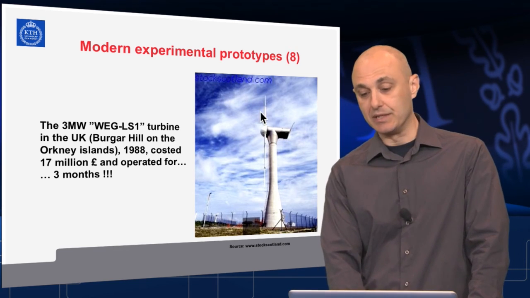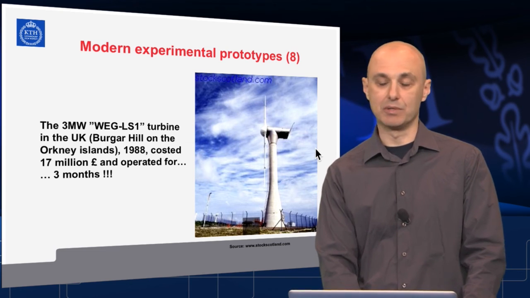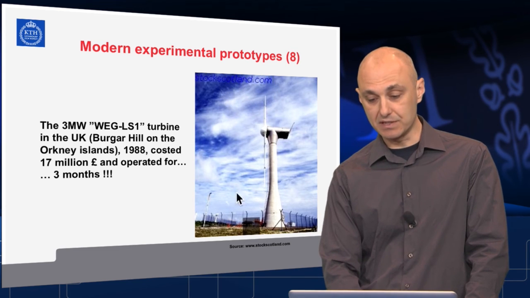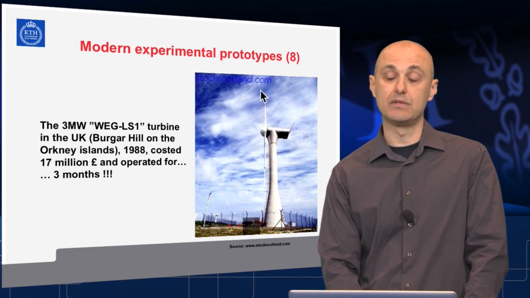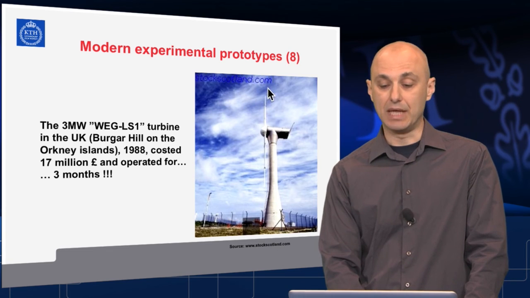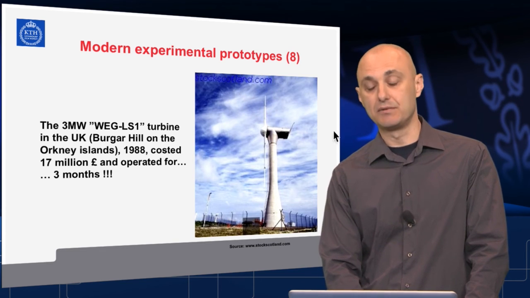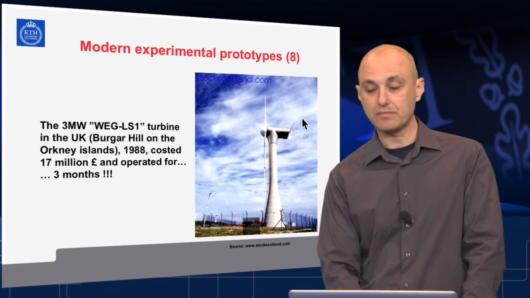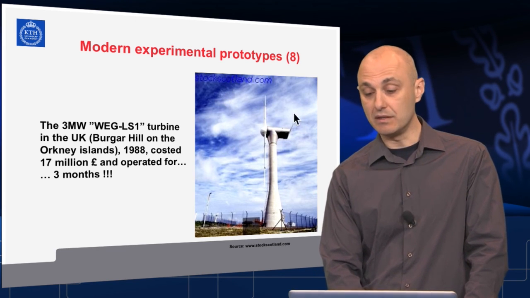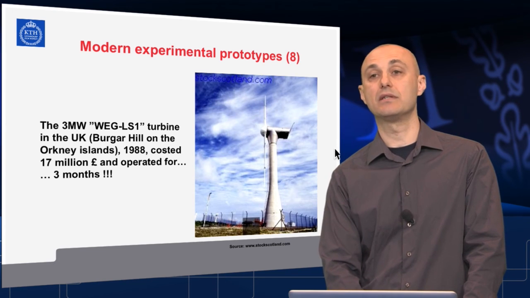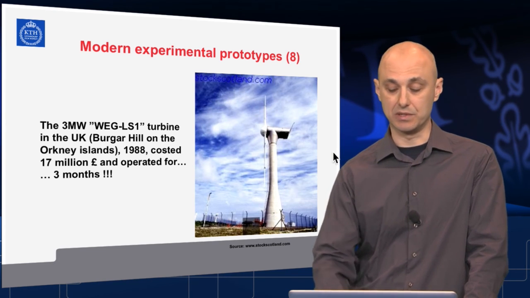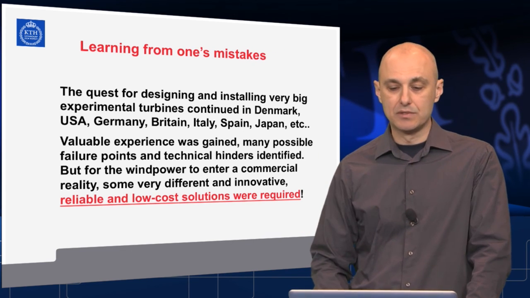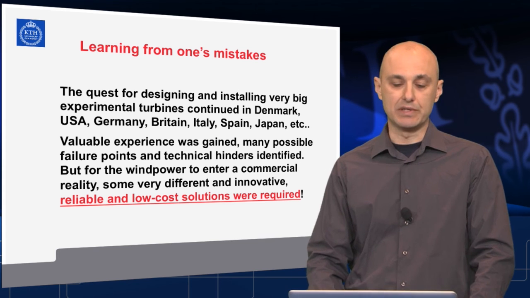It was supposed really to prove the concept, to show the problems, and yes, it did show the problems and the typical failures. First of all, this was a two-bladed rotor. From that point onwards, nobody ever tried to build two-bladed rotors. Very expensive tower, of course. A lot of mistakes done in the electrical infrastructure and so on and so on, the mechanical solutions. Big failure, enormous disaster. So what's the merit of all this?